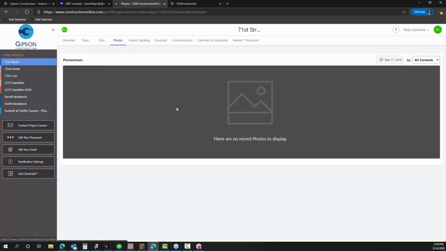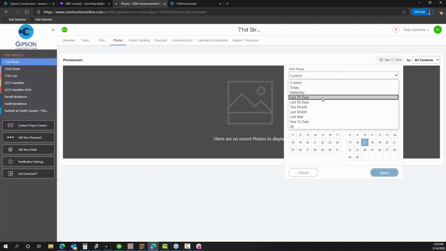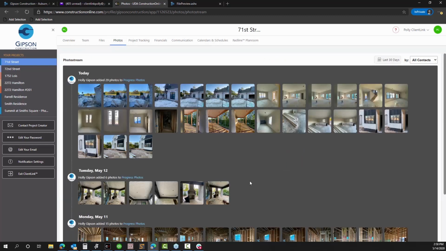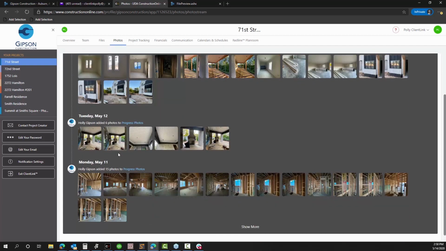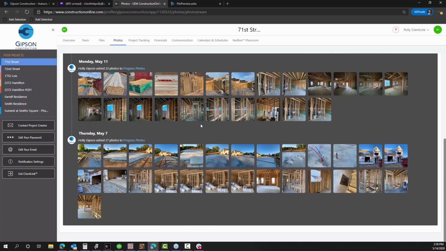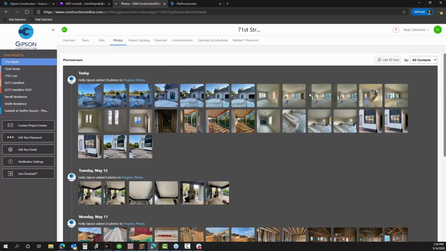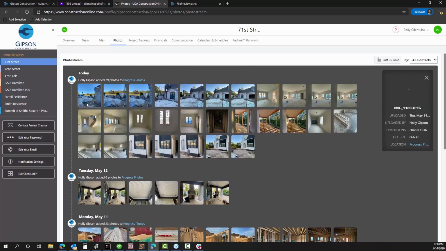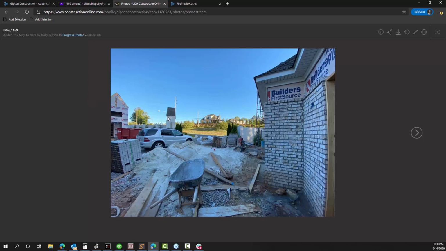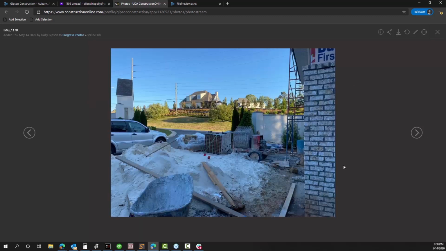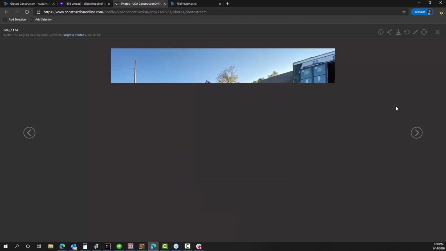Well, PhotoStream really does a great job, a lot of heavy lifting in terms of detailing that out for you. We didn't actually go through and set up folders for today and for the 12th and the 11th. PhotoStream is really just checking to see when photos were uploaded and then putting together a really nice flow through for our clients to see without much effort from our side at all. And these are some really great photo options as well. If clients want to really drill in and start looking through, like, oh wow, look how far they've come along in the past 3 weeks, this is some great stuff. They can do that pretty simply.